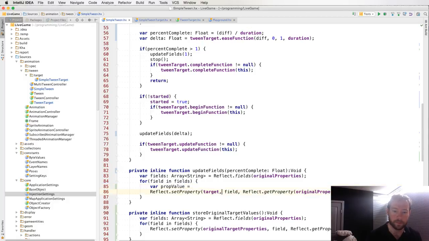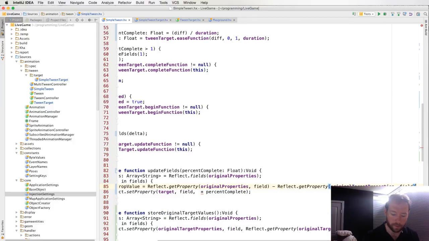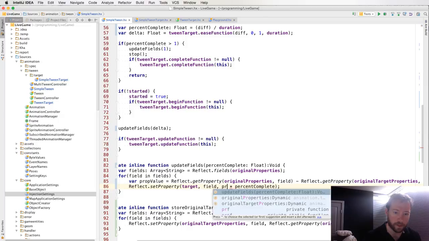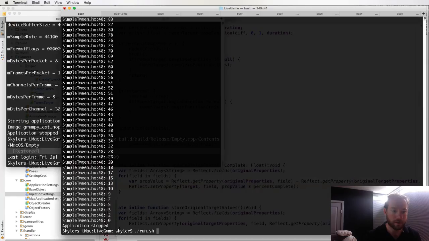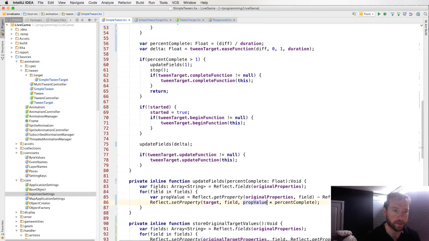This is going to be this minus this prop value. If my thoughts are correct, that should do it.